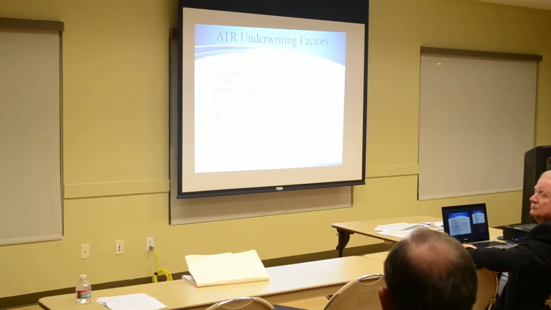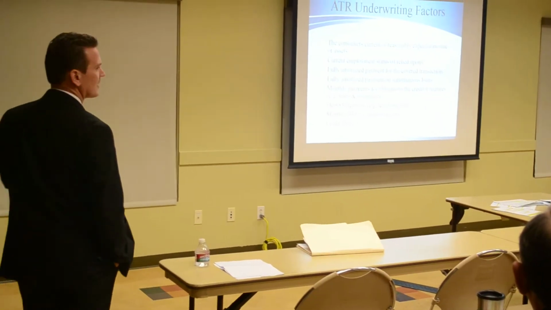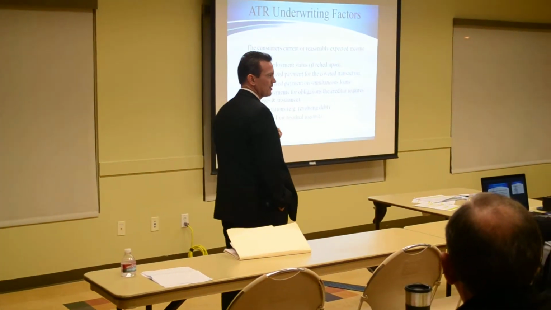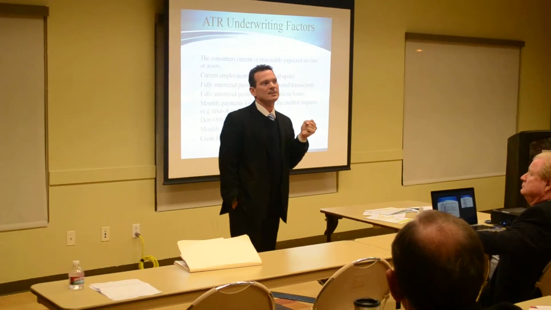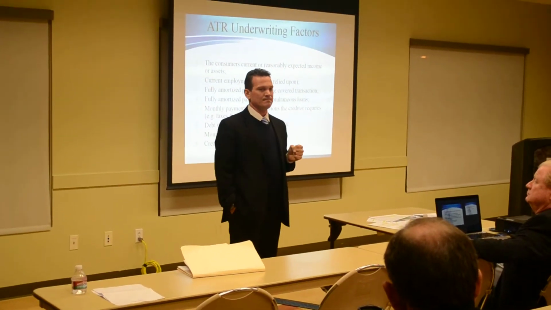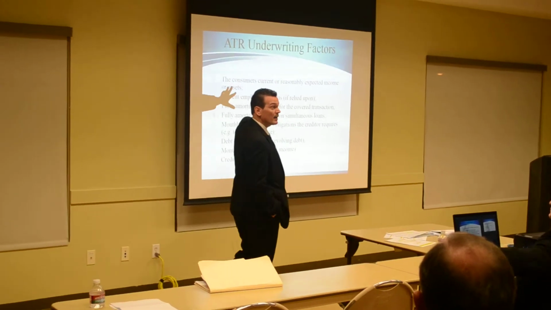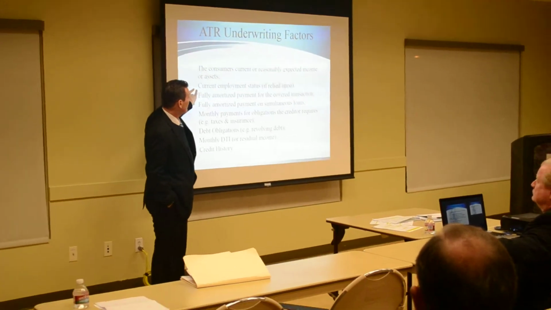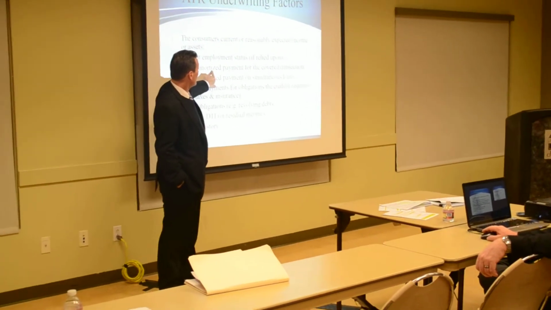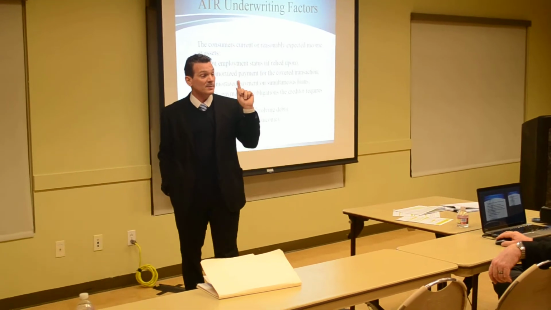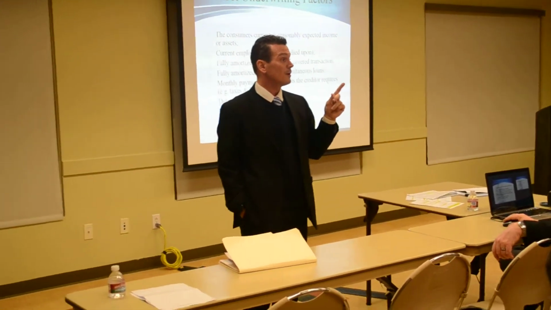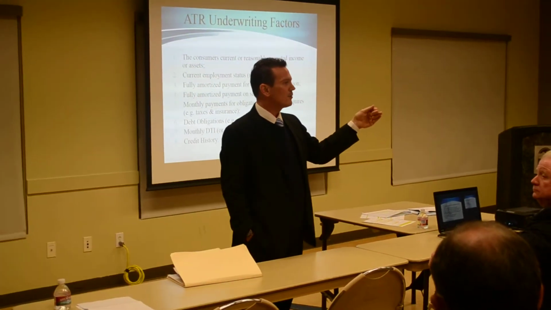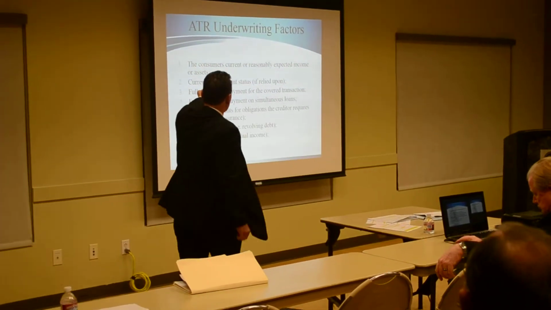Here's where, now they also have to look at the fully amortized payment for their covered transaction. Anybody want to guess what fully amortized means under the rule? Let's say, for instance, a neg am loan, which, by the way, you can write under it. You can write it, right? But if you write it, you have to make sure that they can pay this loan back by using the fully amortized payment for the covered transaction, which means after it's recast, which is their word, meaning after it resets, what's the highest payment after reset that we're going to see under this loan? And can they, with their current income, make the payment?